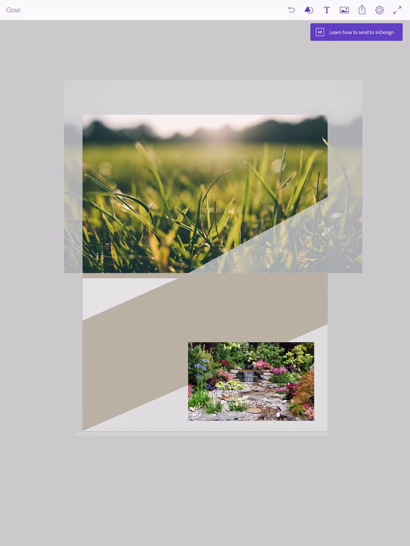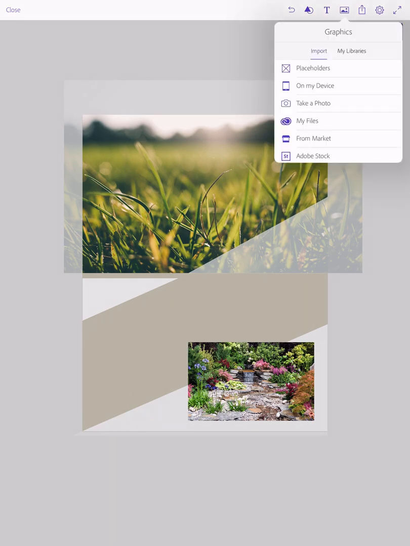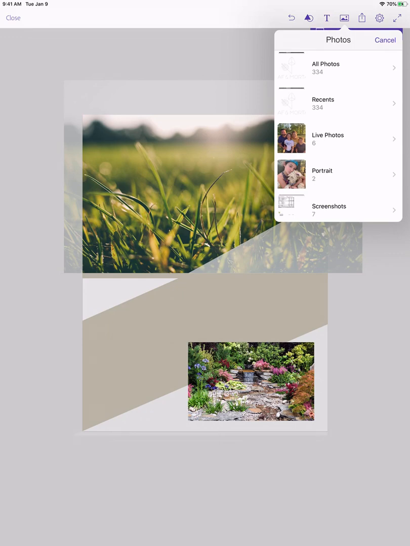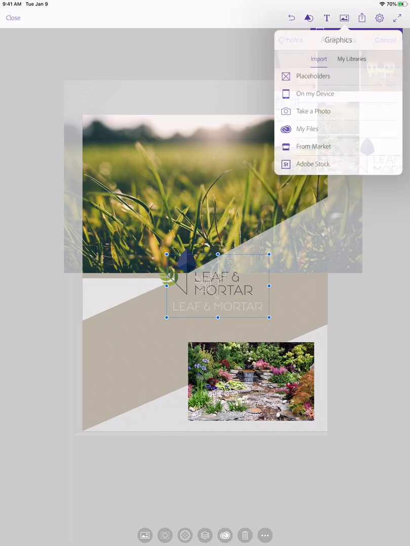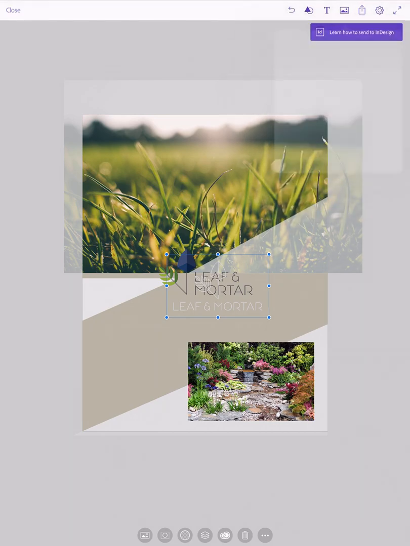Okay, let's bring in both the logos that we had pre-made, since we have those ready as well. So again, to do that, I'm going to bring in a graphic piece right on my device and just select all photos and bring this in and this one. And so now they're both in. And get that out of the way.